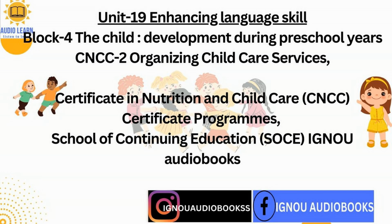The common problems noticed in the childhood years are difficulty in articulation, or pronouncing a particular sound or combination of sounds long after others of the same age have mastered them, and stuttering or stammering. Delay in achieving milestones can also be a problem. Let us look at these to find out what the causes are and how the caregiver can help. Articulation problems. These disorders are the most common of all. Some children have problems in making a sound or combination of sounds.